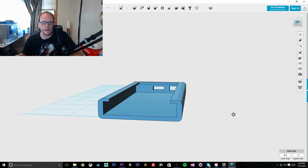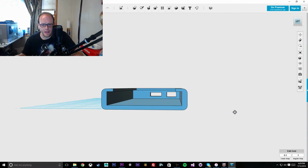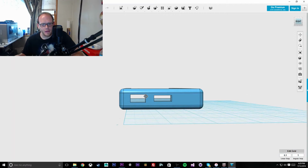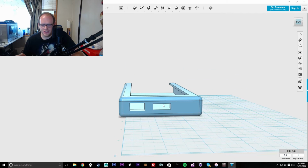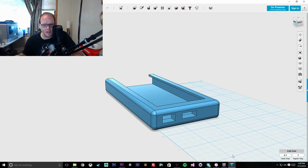Okay, so what we have here is the cradle for the phone. This is just the part that the phone is going to sit in on the mount. And as you can see here, I've already got a few improvements over my own, which I did not think to add: a little slot for the charger and an access for the headphone jack. Mine doesn't have these, and it was an afterthought. I put it all together, and then I was like, oh shoot, I have no way to charge this if I want to plug it into a battery pack or something like that when we're out. So Samantha will have those amenities, and they're already there for her to use, and hopefully she'll be better off than mine. I might remake it eventually, but right now it's not that big of a deal.